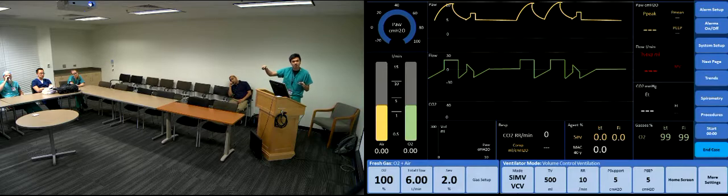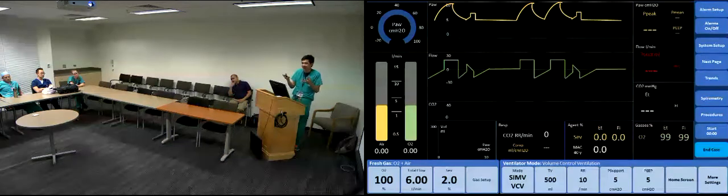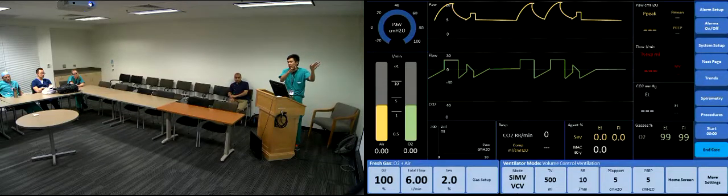What it does is it will try to synchronize and give mandatory breaths based on what you set. And then if the patient attempts to initiate a breath, it'll support them and allow them to do it, unlike the other mode where it kind of just suppresses it. This can help prevent bucking and coughing sometimes. This is the mode I transition to when we're nearing the end of the case. You want to start getting the patient to breathe on their own, but they're not breathing completely on their own yet. So you still want to give them some mandatory breaths, but when they start initiating their own breaths, you're assisting them through that, okay?